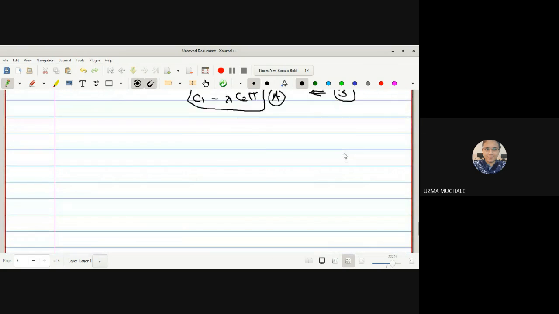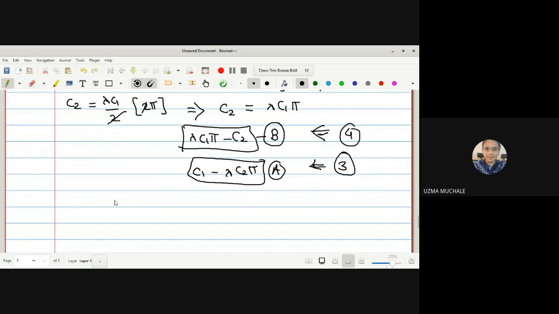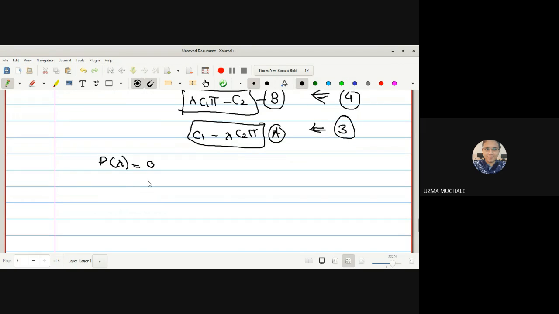Okay. If you have written up to this, what you have to do next, if you want to find out a non-trivial solution, so what will be the resultant? You have to write down the statement. For finding the non-trivial solution, the value of the determinant in lambda should be equal to 0. So let us find out the determinant.